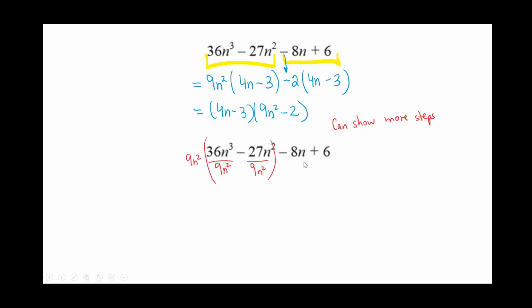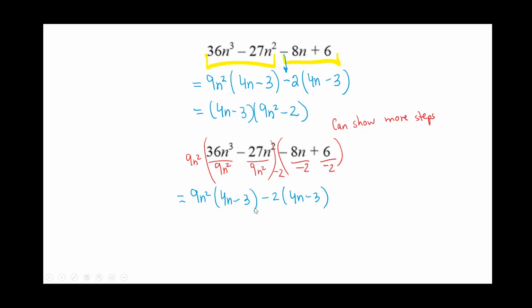So here's the question again. So when we're grouping these two together, we're going to think, what do we divide by? Well, we already talked about the fact that it's 9n squared. So you can actually show this division and multiplication. So then this 9n squared stays in front, and this division gives you 4n, this division gives you negative 3. Then on this side, we're going to divide out negative 2. But whatever you divide by, you have to also multiply in the front. And so this would be negative 2. These divided gives you that. These divided gives you this.